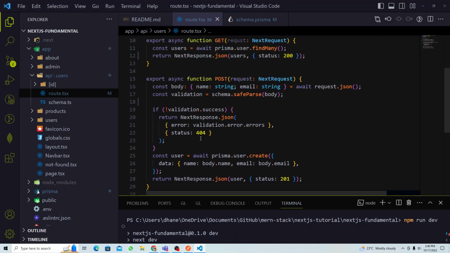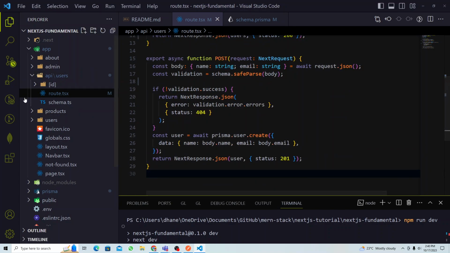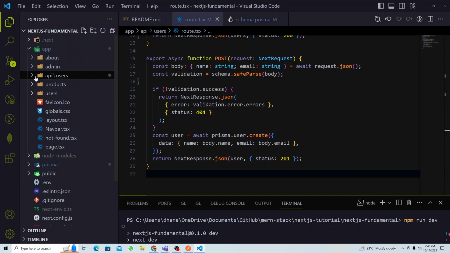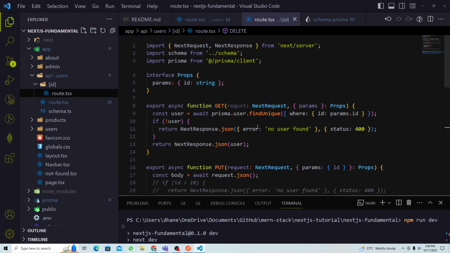All right, so we're done with getting all and posting, right? So let's deal with the ID one now, like getting a single user, maybe delete and update, right? So let's try that. You're gonna need the Prisma client, correct? Here also.